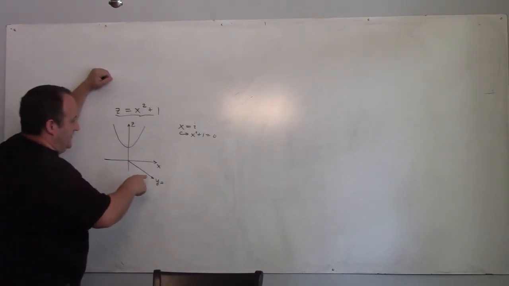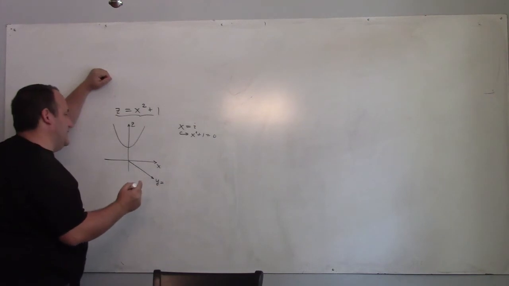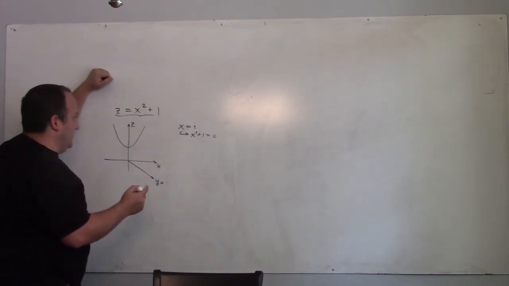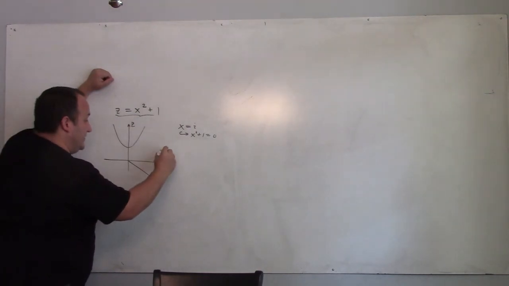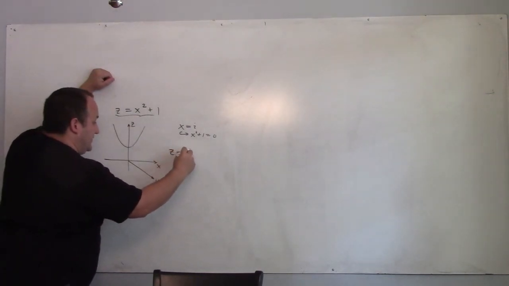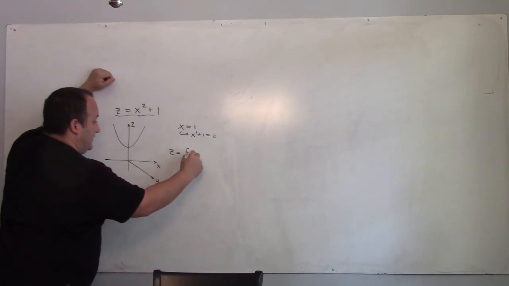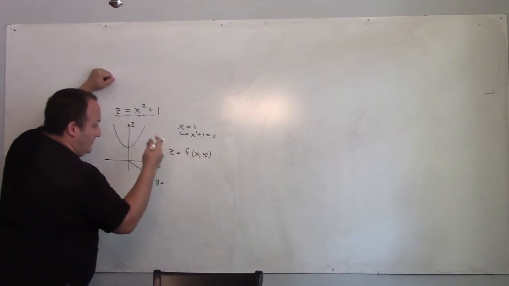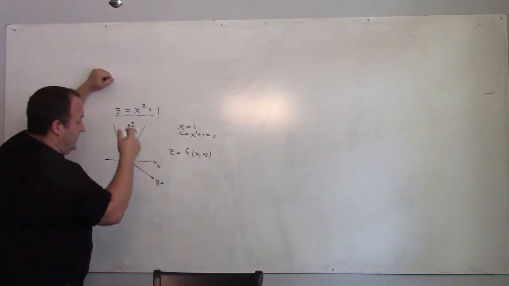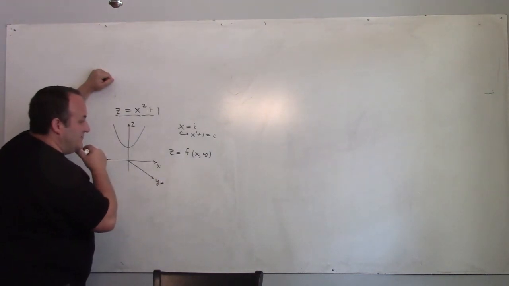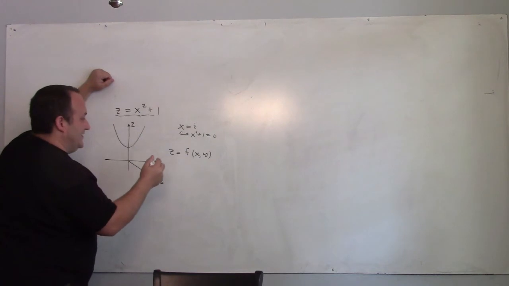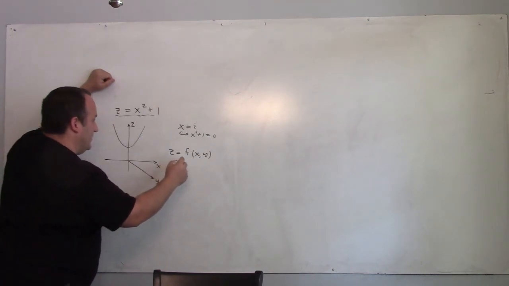But my point is that this idea that, oh, it's just out of the board, well, you're not really talking about the original function anymore. Right now you're talking about a corresponding function. You're talking about z equals f of x comma y, right? Yes. And still not even really that. That's still a lie. I'm not really talking about f of x.